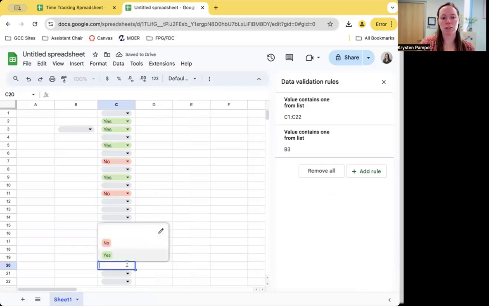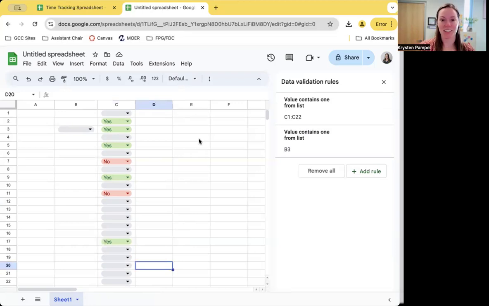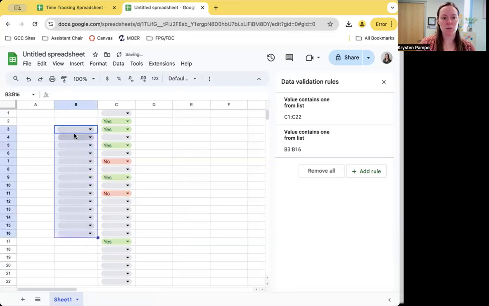Now, notice the menu does change depending on my window. So you'll see that yes is still closest to my window. No is second. Just like here, yes is closest to the cell I'm working in. No is the second one. So depending on your orientation of where you're clicking and how big your screen is, will depend on what you see first. Now, let's say that I wanted to extend the one that I have. Just like we've done in the past in other videos, you can just go ahead and grab that little blue dot in the corner and drag down, and that'll pull the rest of those dates as well.